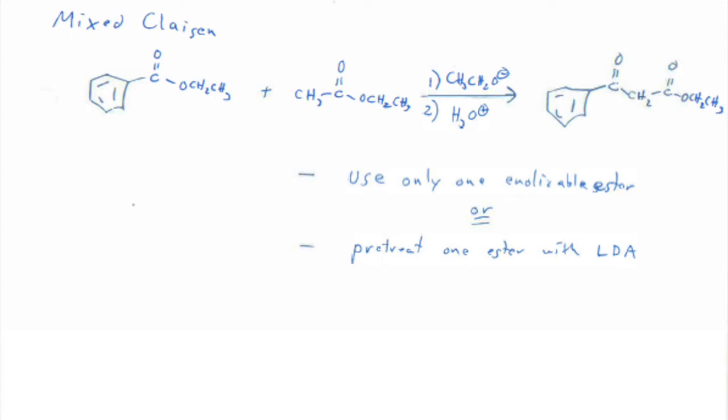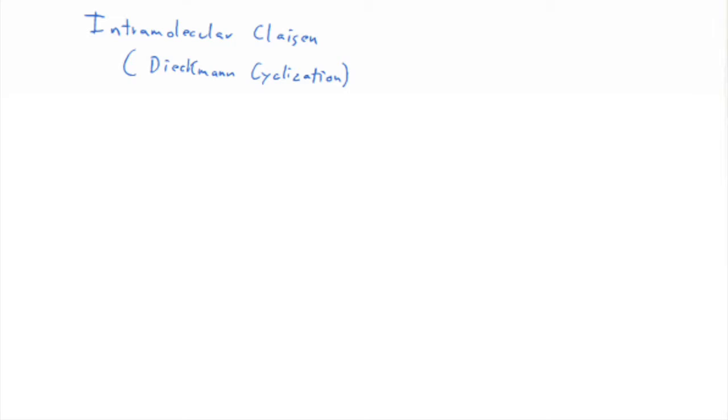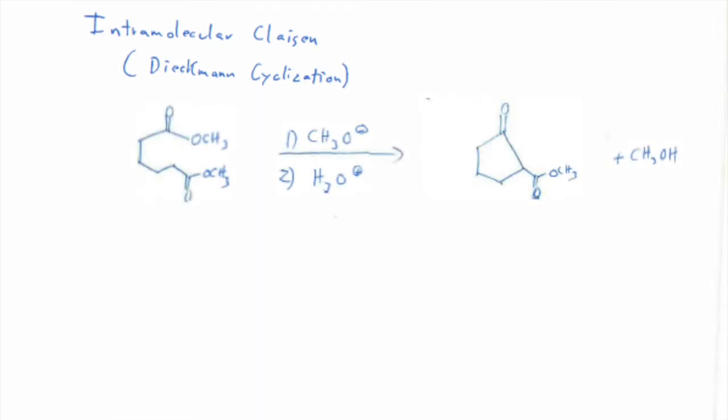Just like we saw with aldol chemistry, you can also have an intramolecular version of the Claisen reaction. This actually has a special name. It's called the Dieckmann cyclization. So here, think about it. What you're going to need to do an intramolecular Claisen is two esters, right? One that gets enolized and one that acts as the electrophile. Again, this relates really nicely to what we saw with aldol chemistry. So here I've got, what is this, 1, 2, 3, 4, 5, 6, a 6-carbon diester. And I've kind of puckered it around on itself so you can see what's happening.